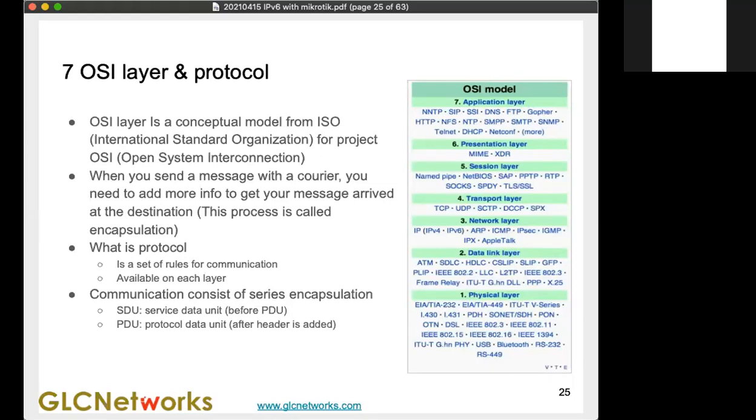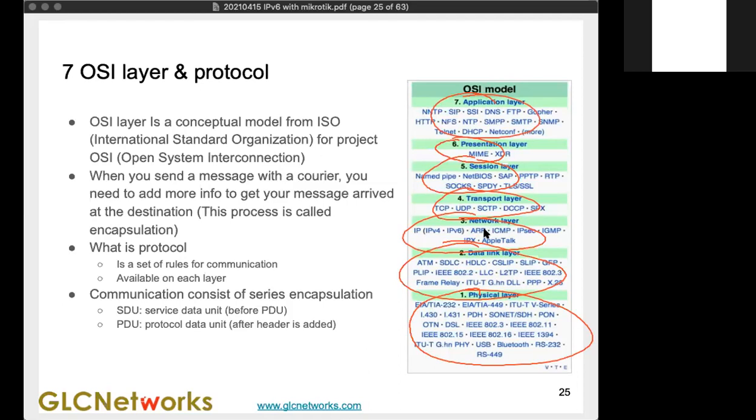With the OSI model, we have 7 layers: physical layer, data link layer, network layer, transport layer, session, presentation, and application. In every layer we have protocols inside. For example, in the network layer, we have IP, ARP, ICMP, IGMP, and so on and so forth.